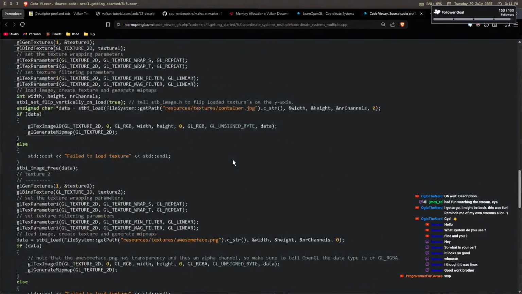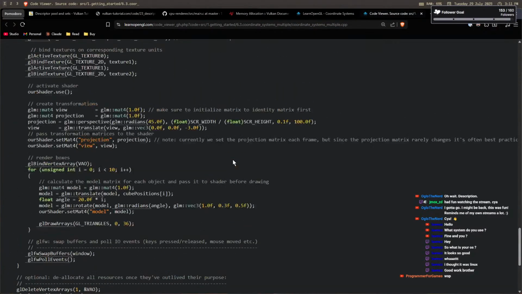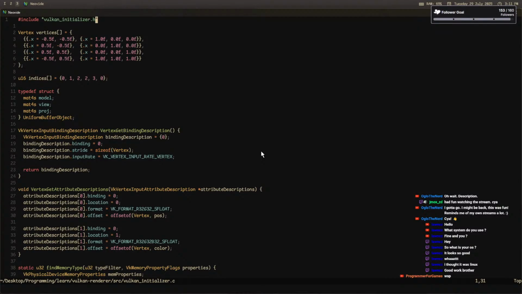Oh no. Yeah, because we're doing GL draw arrays there. Also, what is this? These are the colors, no? Yeah.